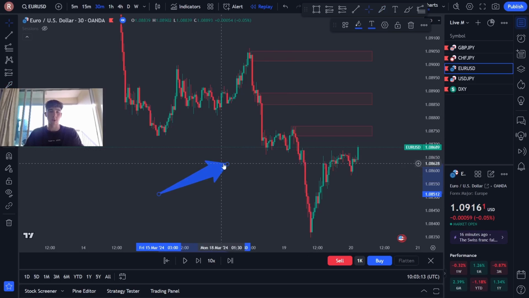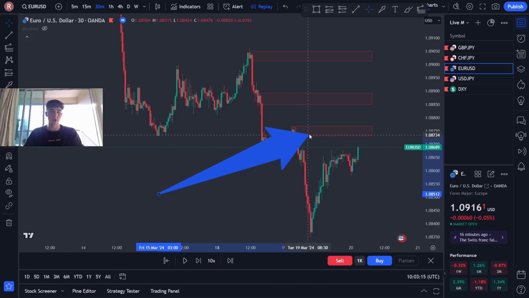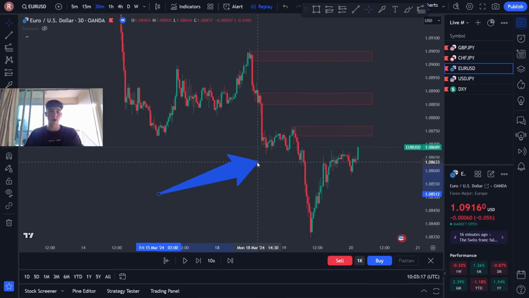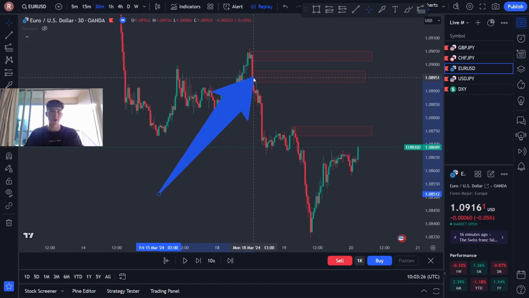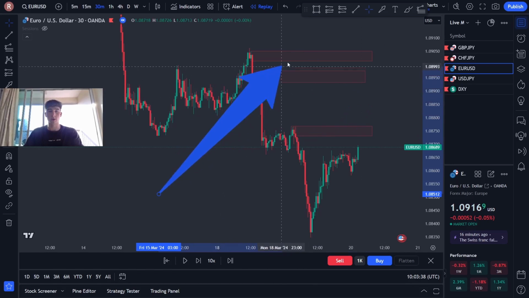Our price might just be so bearish that the first zone it comes back to, this often happens, it will just drop from that one. That's completely fine. However, if there's one in the middle, even more so. This one is not too bad, but let's say the middle zone was very close to the top one like this, then there'll be almost no chance I'll be taking the middle one, because the top one's right here. There's no reason to take the sells from here. When the best price is just a couple pips above, it's a lot easier for price to reach that area.